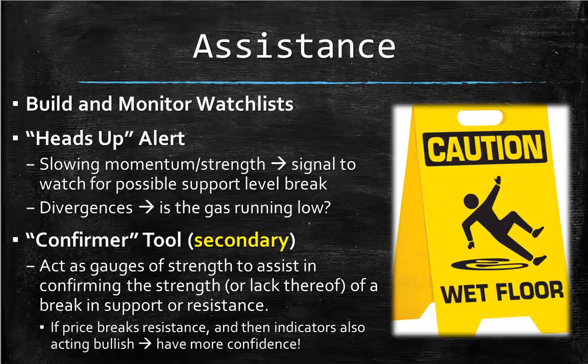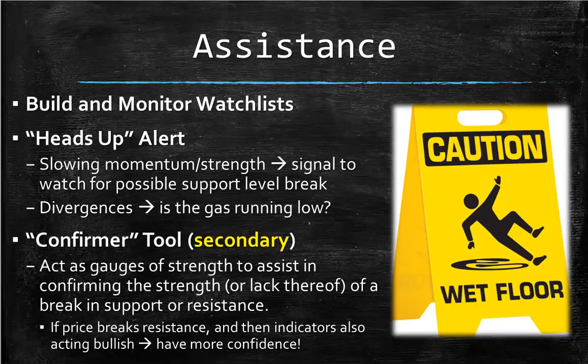Now, the biggest thing with indicators is they're just an assistance tool. They can help you build and then monitor watch lists, the groups of charts that you're watching. They're a great tool for that. As a heads up alert, what are they giving me a warning about? Hey, caution. Slowing momentum and strength, and this could be a signal to watch for a possible support level break. So indicators could be saying, hey, I think the fortress of Wanter the Bull is starting to run out, I think those walls are starting to crumble. They can be a great assistance in that area.